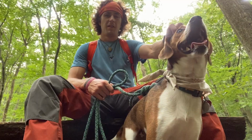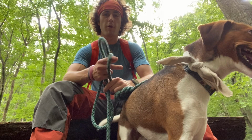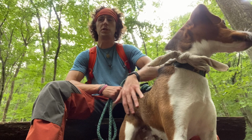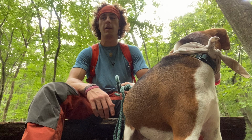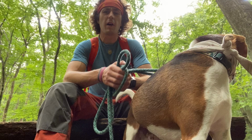Trail on our way to the Cascade Falls Waterfall near Pembroke, Virginia. Now, it's a pretty good hike. It's not too difficult elevation-wise or anything because you're basically just following the river until you get to the waterfall. And I think it's going to be pretty neat to see. Might get my hair wet. It's kind of hot and sticky out, so it's going to be refreshing. And then afterwards, we're going to be heading to our camp spot.